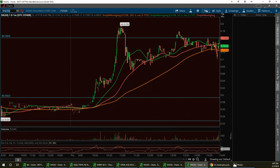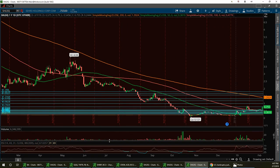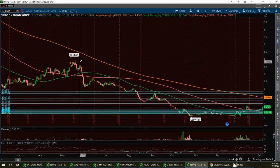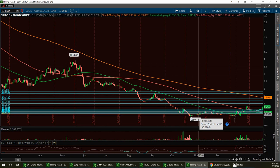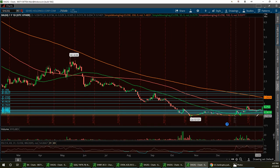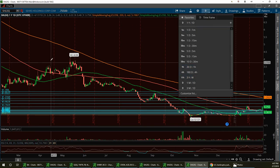Looking at the yearly chart first to get an idea of where we're coming from: we had a year high up here at $4.08, and she's been on a downward path. We mentioned this stock when it was getting down around 12 to 15 cents and said it might be a good idea to grab some and hold on. Now we sit at a double top resistance here at 75 cents. Opening up to a 20-day, you can see we're starting to build some momentum for the last couple of months — this thing was very, very cheap.